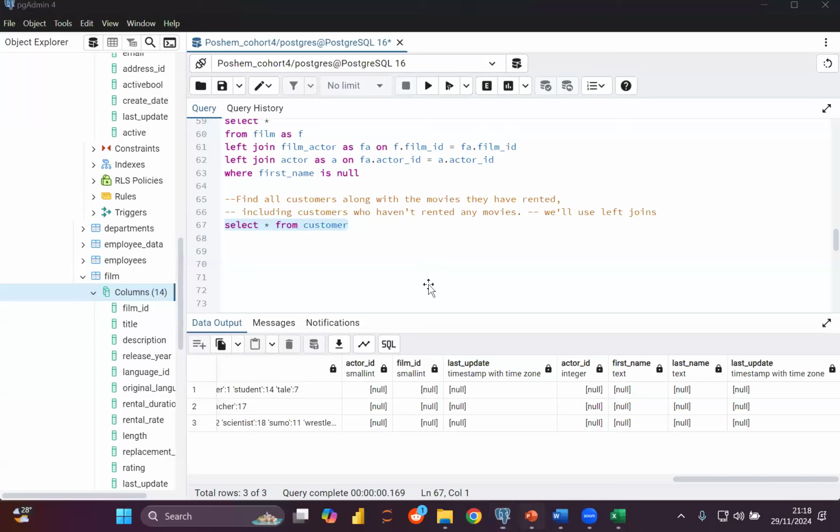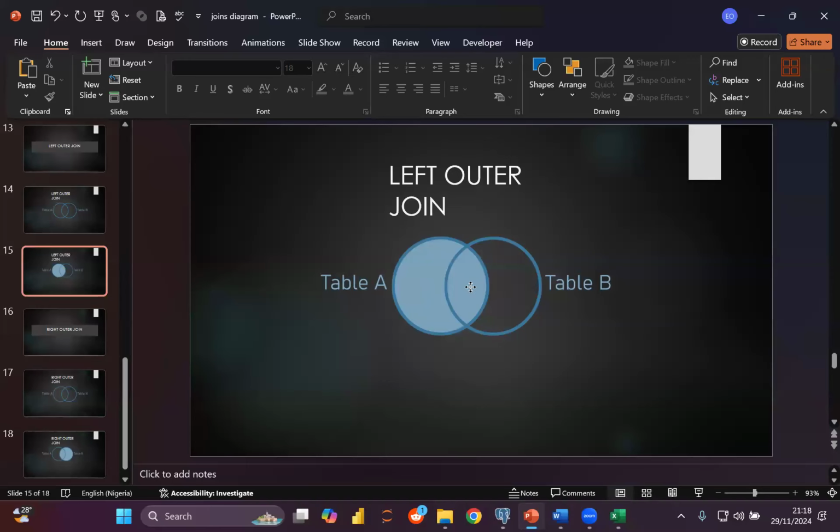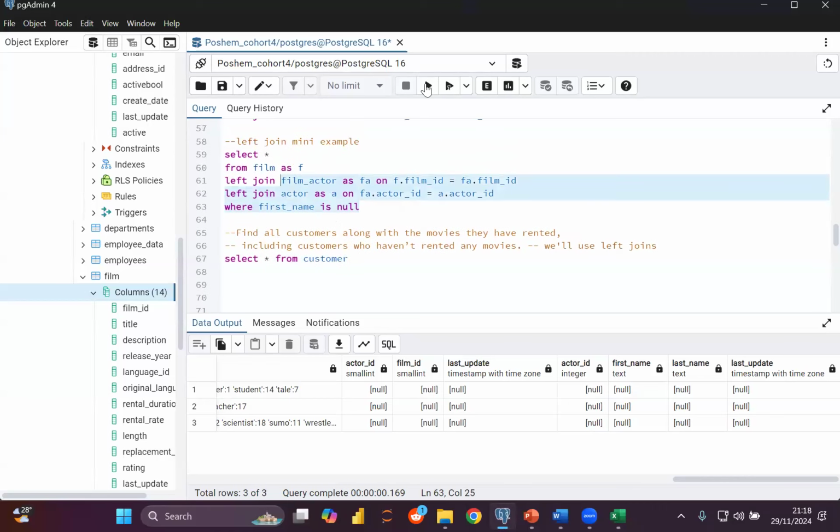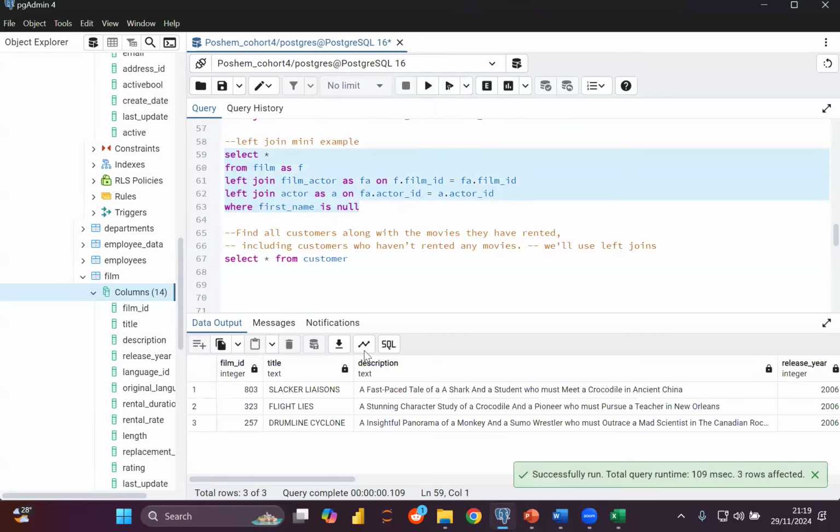So let's look at this left join again. You brought everything from the left-hand side, and brought out B, which is table 2, or the two tables we added, but only where they are related. Do you know what this means? It means in table B, there'll be some places where there'll be nulls. It's just like this query that we wrote. I think this is a better example to explain this. Since it's bringing out everything in the left-hand side, of course, the two additional tables on the right will bring only where they're related.